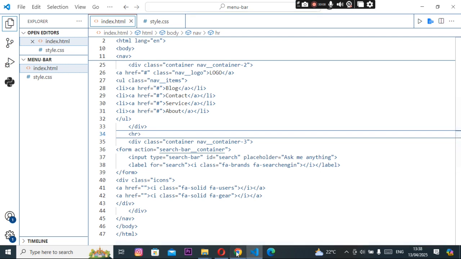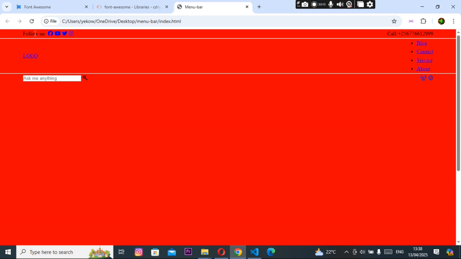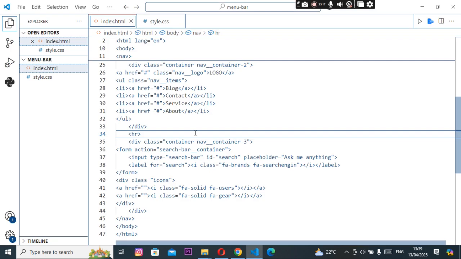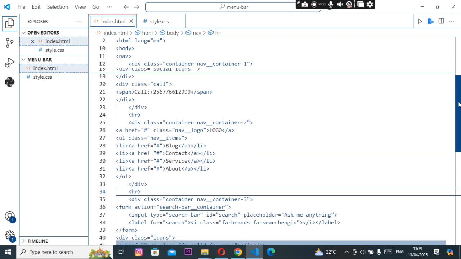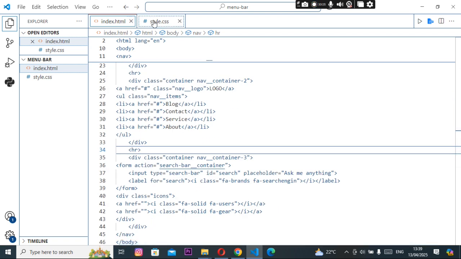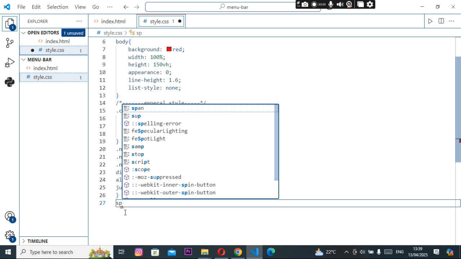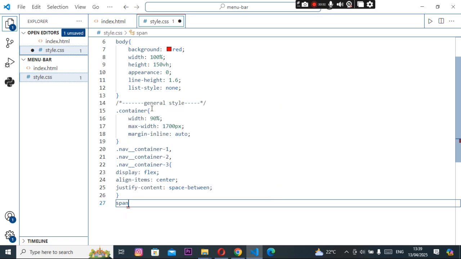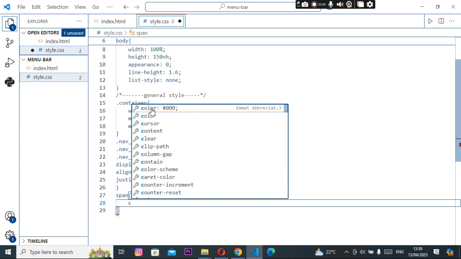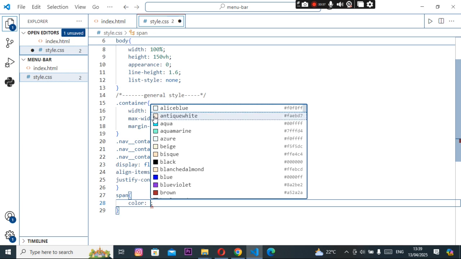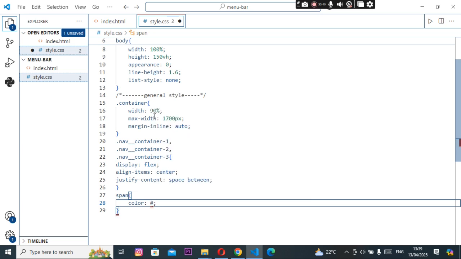Let's start from top. Instead of using h1 or h2 tags, we use the span tag. So we are going to select span. Let me write here span, color, and I'm going to write this code that is for white in color.